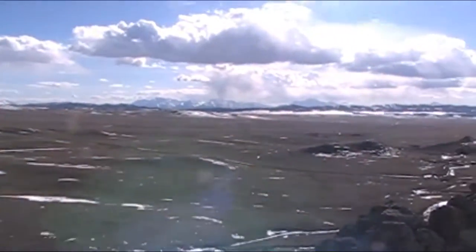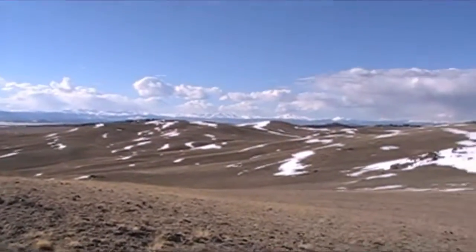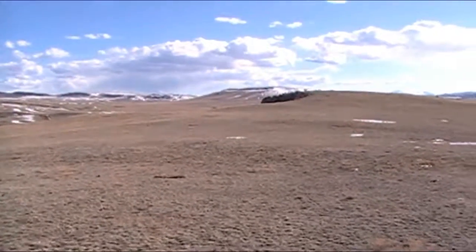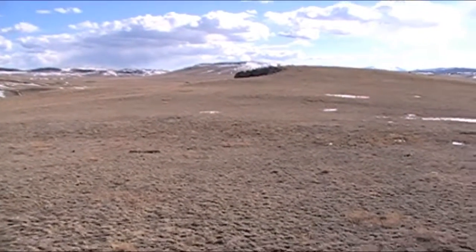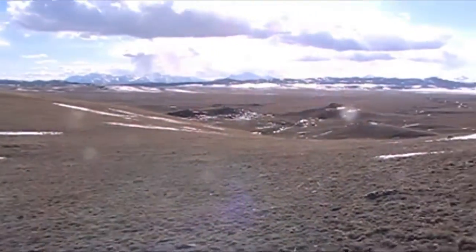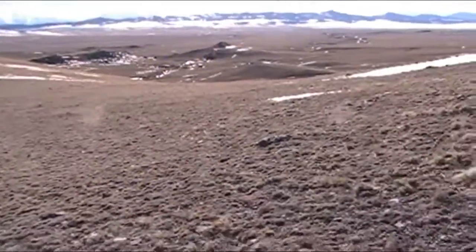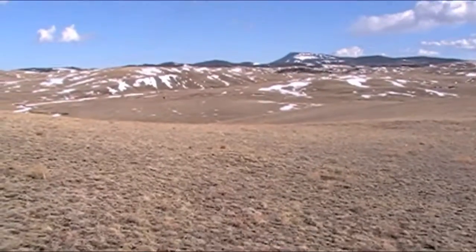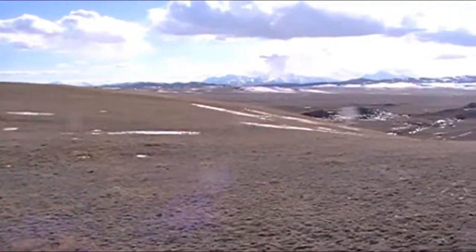So if you want to be out in the middle of nowhere and have awesome views, pretty cool place. I'm towards the back edge of the property. Once you get on top of that very steep ascent, it flattens out. The challenge is how you get up here. Once you are up here, you've got great views. You could possibly take a Jeep somewhere along this path here, but you'd have to drive on somebody else's property to get up here. Once you are up here, nice views all around.